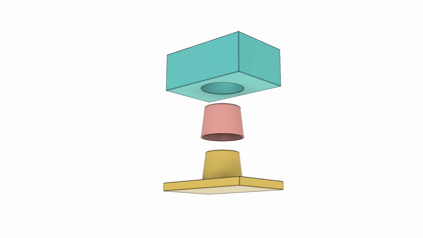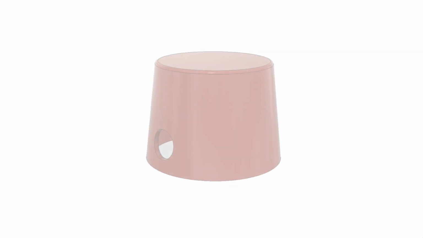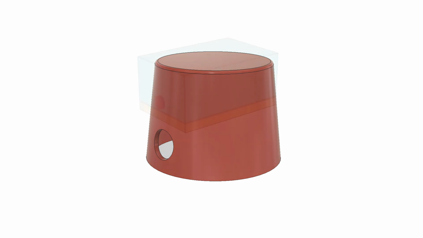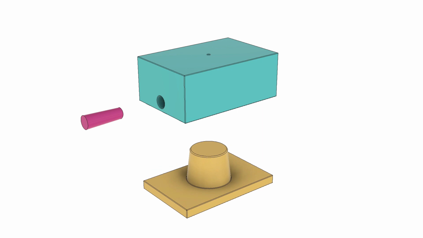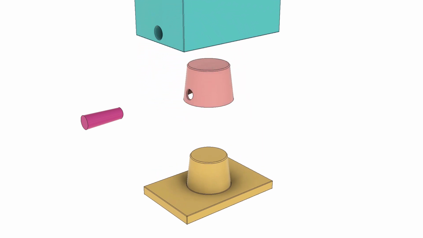But if we design to add a hole on the side of the bucket for some reason, then suddenly we do have a complication, because now we need a third part to the mold to create this hole. This is just one example of a complication, because there are so many different types and there's no point really in going through them, because in the end this is something that you need to train for a long time to be able to spot and to solve, and for that we will rely on a mechanical engineer later on.